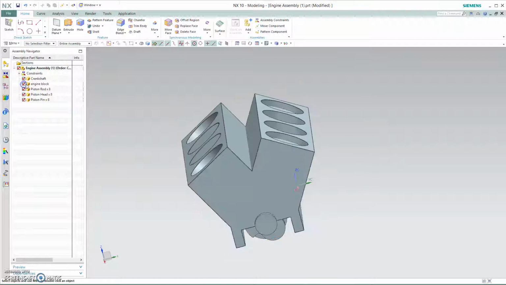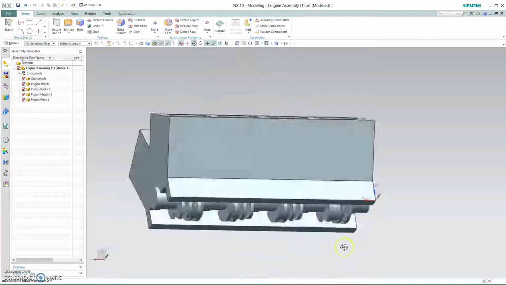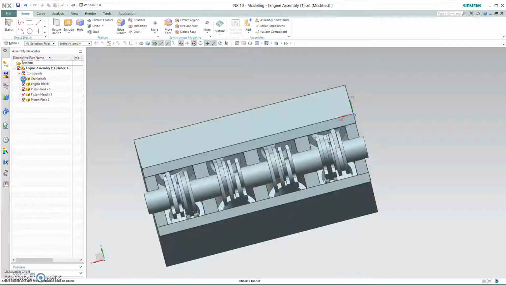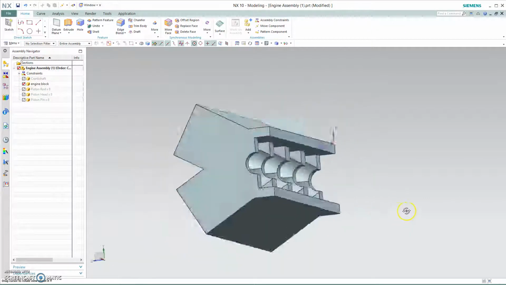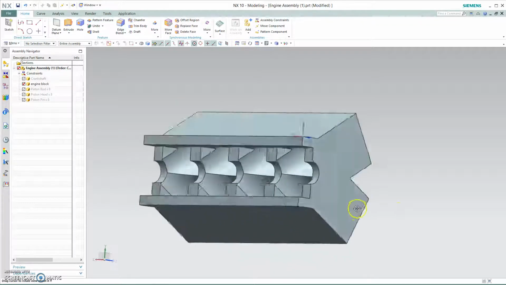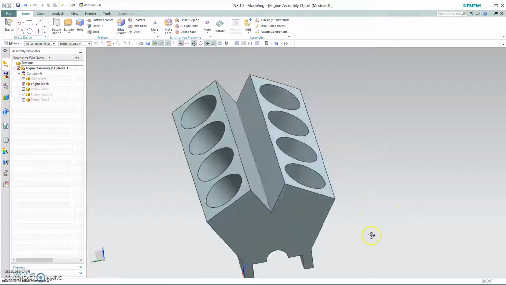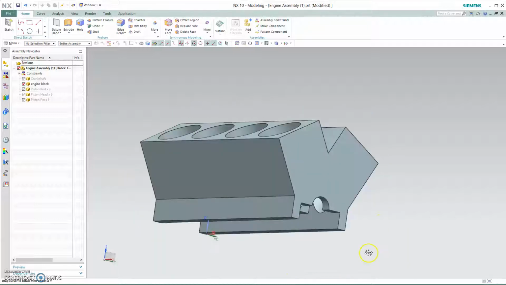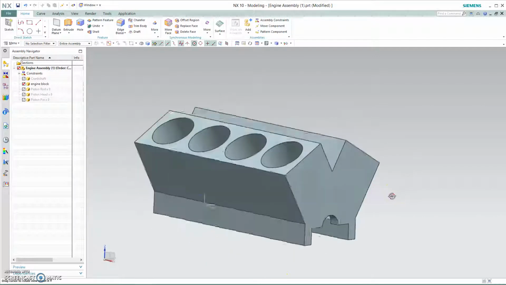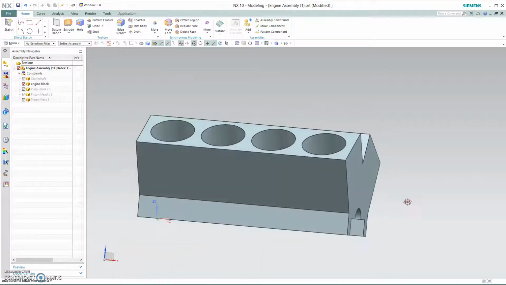Next is the engine block. This one looks like a lot, but again, just follow the blueprints and you should be fine. There it is in all its glory. Let's take off all of the inside so you can see how it looks. The engine block just fits perfectly. Just follow the instructions given and you'll be fine. All of the dimensions are given. The point of this project isn't for you guys to make the shape, right? You can follow blueprints already. It's to mess around with the constraints in an assembly, to make it all one unit.